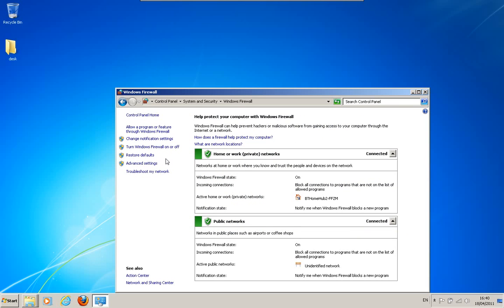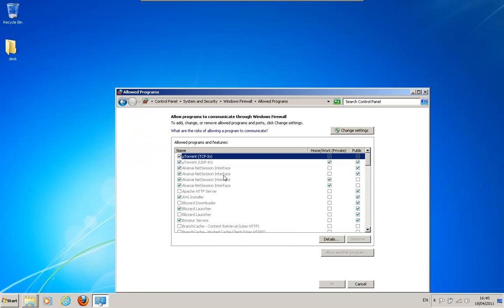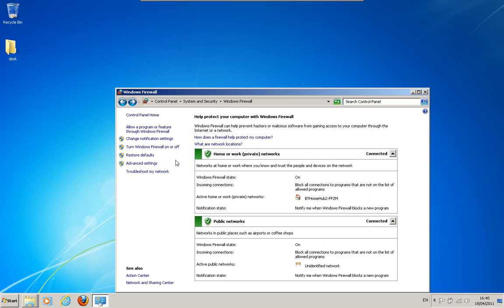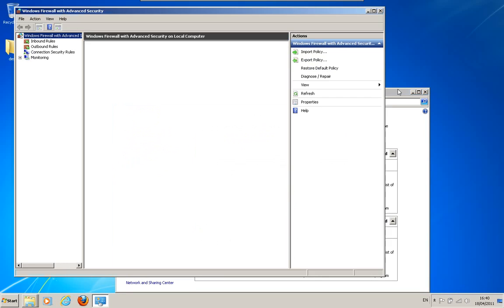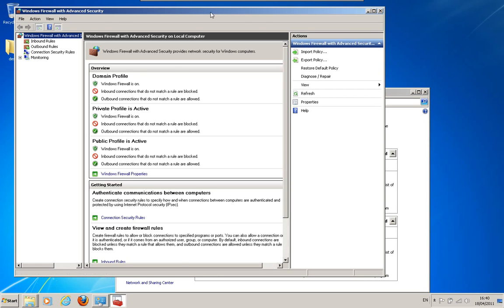On the left side, you should have something called Allow a Program or Feature through Windows Firewall. So you click on there. No, you don't. Sorry about that. No, what you do is you go to Advanced Settings and click Yes, and it'll load up. Here we go.